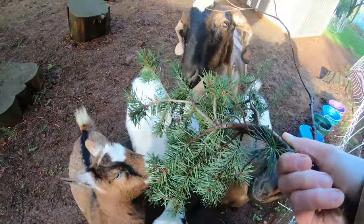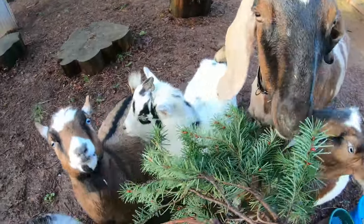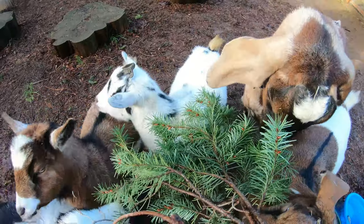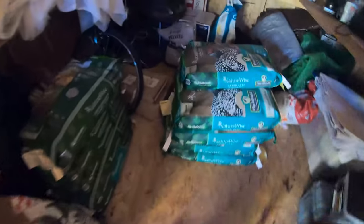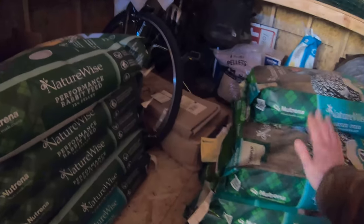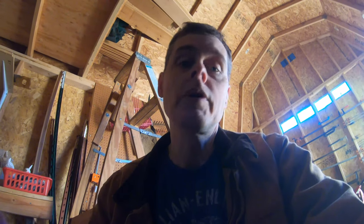Are you goats ready for cold weather? Are you looking forward to ice and snow? We've also stocked up on animal feed just in case it's icy and snowy and we don't want to take any extra trips to get this kind of stuff.